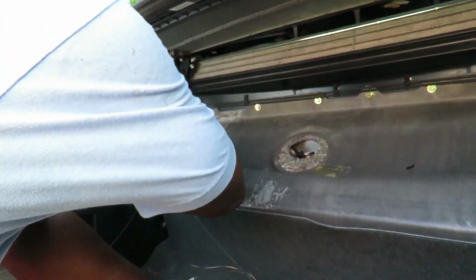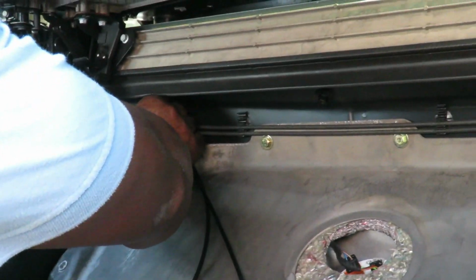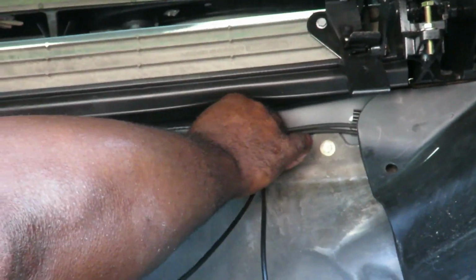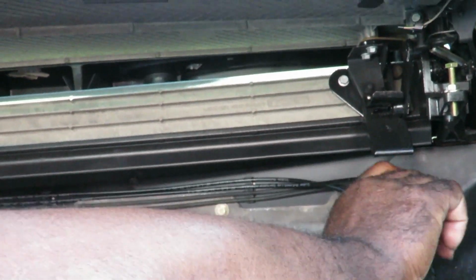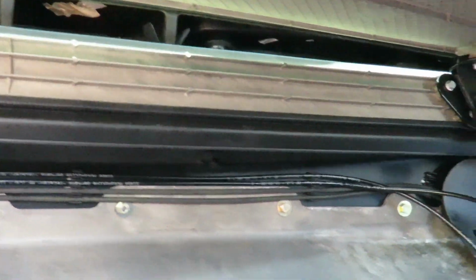Alright guys, the next thing we're gonna do, bring our lines around. And we remember when we took them out of the clips up here. Go ahead, pop them back into place. Keep them all across in line. And over here, picked up this hole.